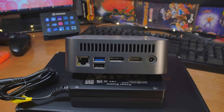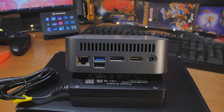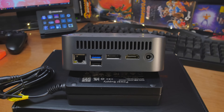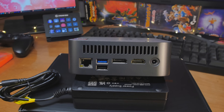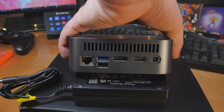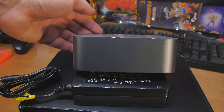We can do three displays: DisplayPort does 4K at 144Hz, HDMI does 4K at 60Hz, and the Type-C will do 4K at 60Hz as well. Wi-Fi is Wi-Fi 6, and we also have Bluetooth 5.2. Both of those USB-C ports are USB 3.2 Gen 2 — there's no USB 4.